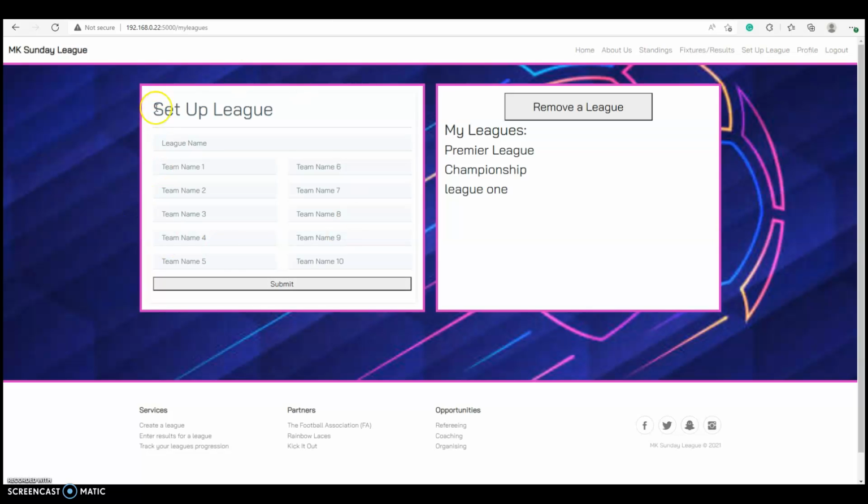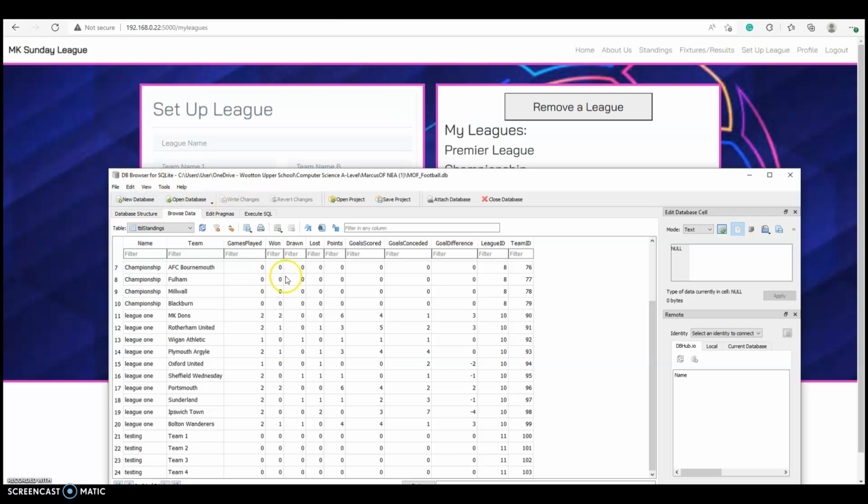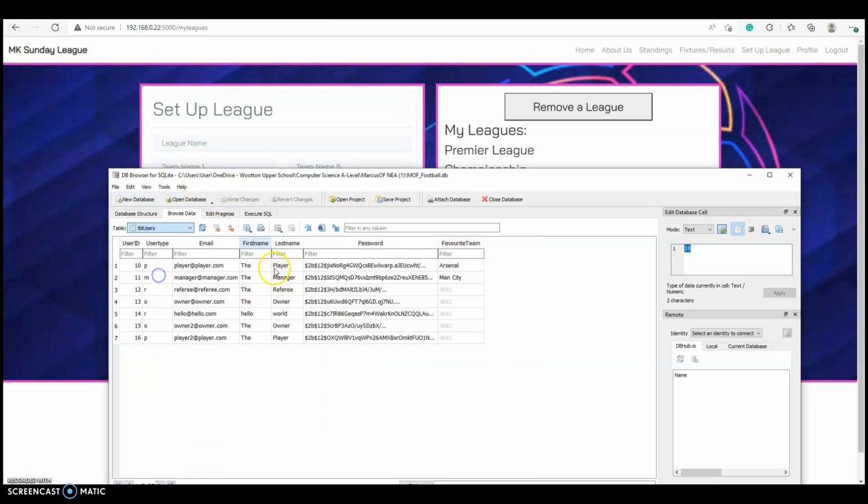So here we have the setup league page with the form for setting up a league and the option to remove a league from your selection of leagues. Now we just want to check my league. If we go to the database, we can see the table users.